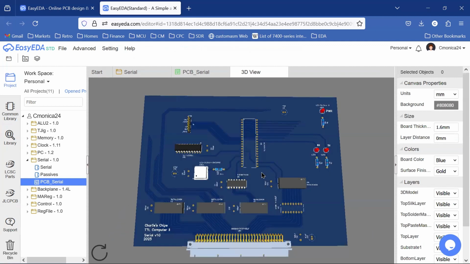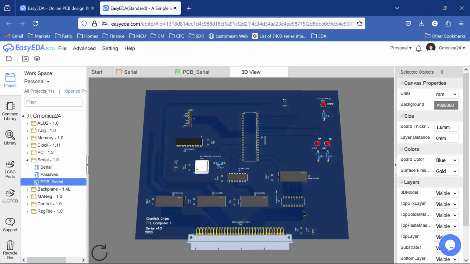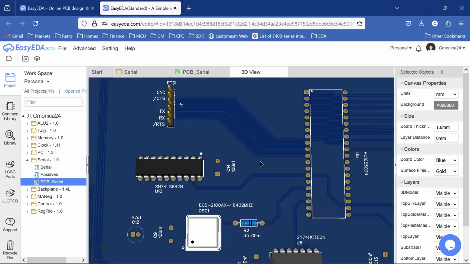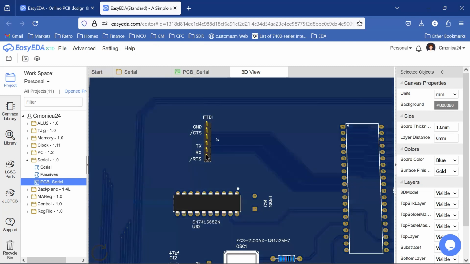And there we have in all its glory, our final major card for TTL Computer 2, our serial card. And you can see we have the FTDI cable header there.